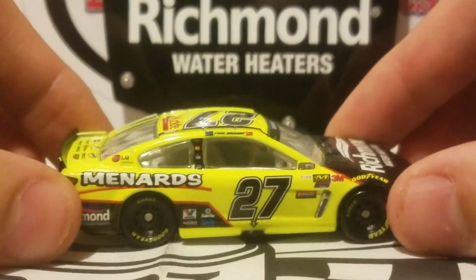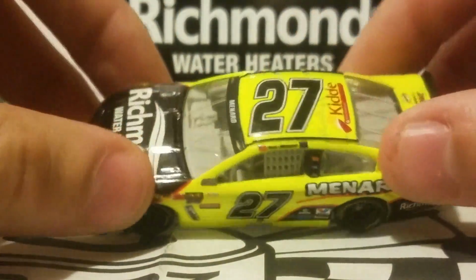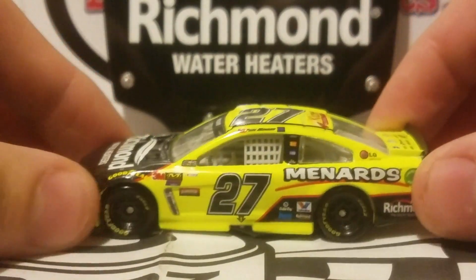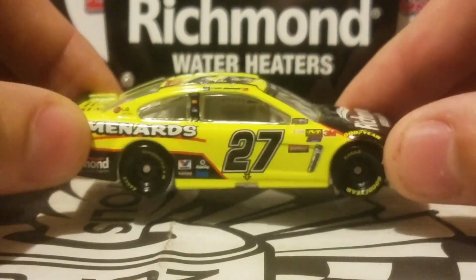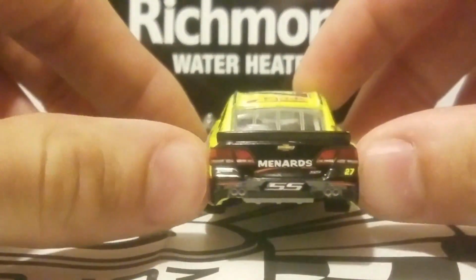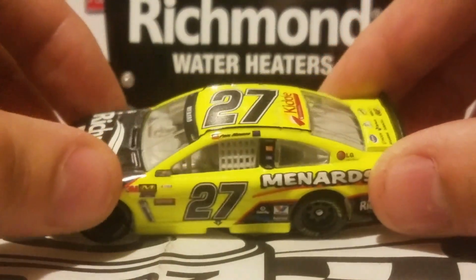But the Menards cars are very in high demand in various motorsports, not only in NASCAR. You got Brandon Jones driving the Menards car in the Xfinity Series, and then Matt Crafton in the Truck Series. And then I believe last year was Frank Kimmel's last year in ARCA, so really nice right there. And even in the IndyCar Series, guys, we've had some various drivers driving the Menards cars.